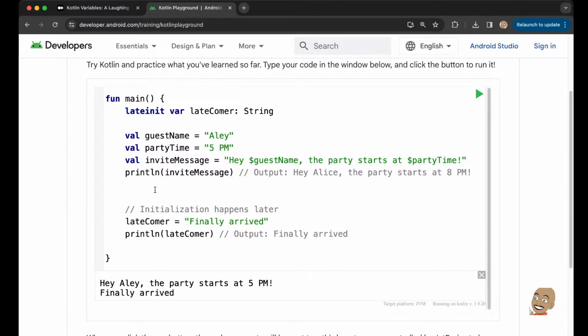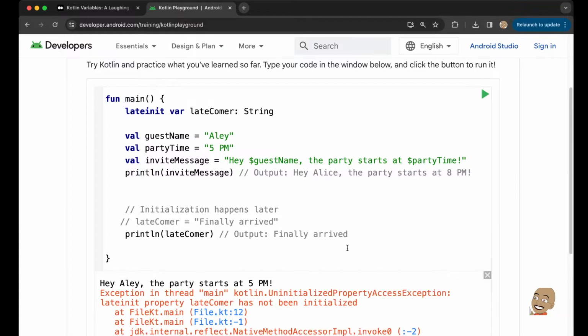Now, remember lateinit means that you, the programmer, promise to initialize the value at some point later in the program. But let's see what happens if we forget to initialize the latecomer and try to use it, such as try to print it even though we have not initialized it.